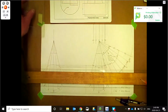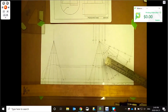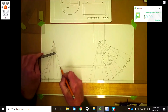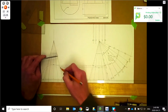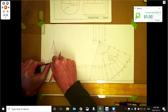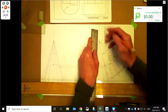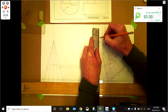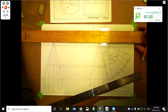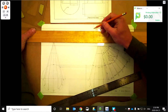Now we just need to find some distances down. So for this one here, we need to go to 4. So let's figure out how long this is going to be first. So we need to measure on the curve the distance from here to there, so 4 outside. So let's go ahead and measure that. And it looks like it's about 33, 34. Okay, 34. So 34 for this one. So 34 goes to here. I'm just going to put a line across here for a center line for a cut here for the half pattern. There we go.